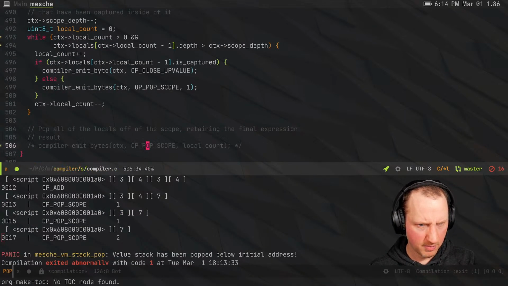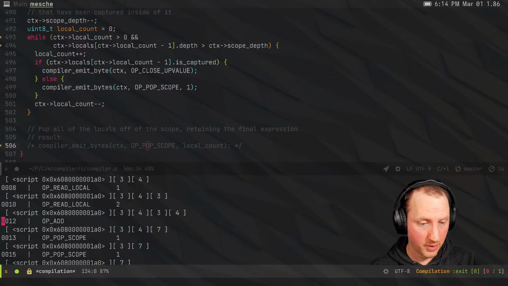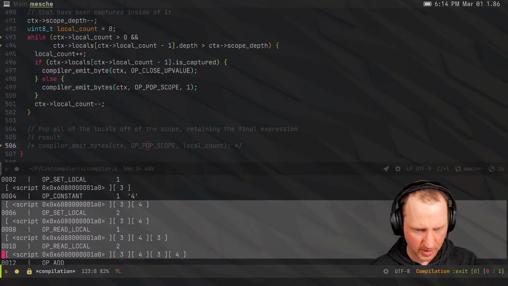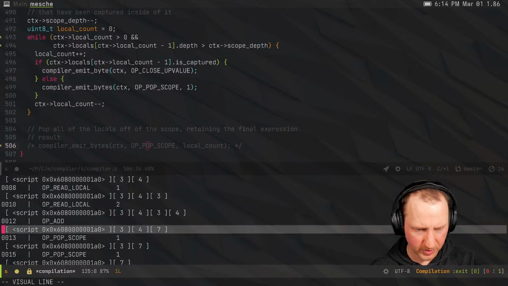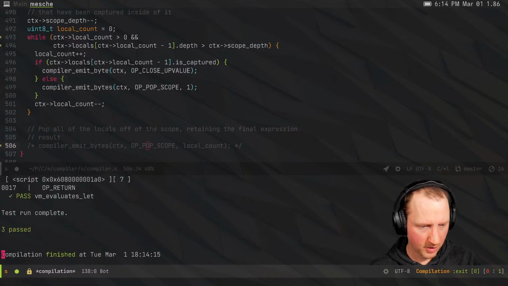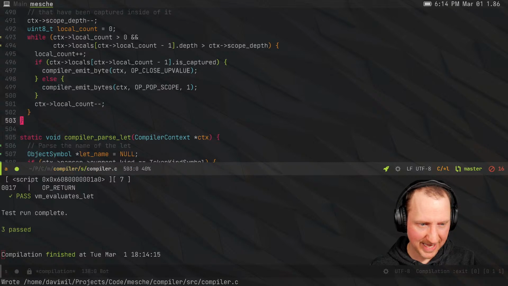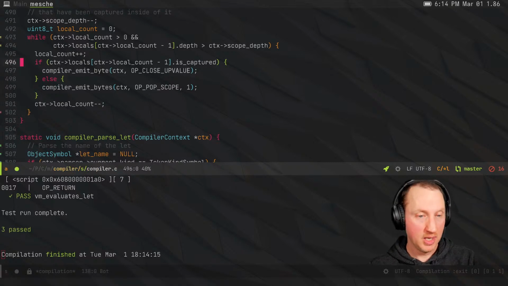So I think that just must be invalid. Now it evaluates correctly. I'm still very unsure about why this is here twice, but it seems to be working. Oh, those are the locals. We'll leave those there. Okay, so now at least the code executes correctly. I'm going to take that out because that doesn't seem right anymore. That must have been held over from old code.